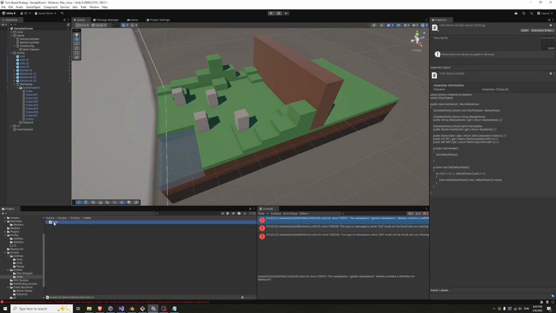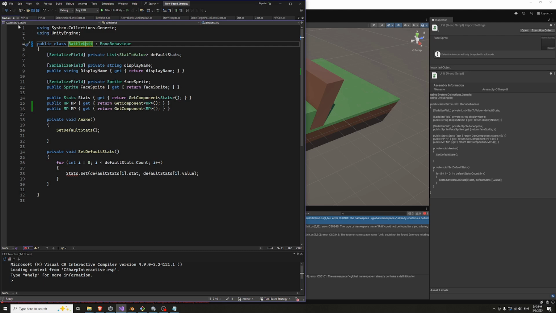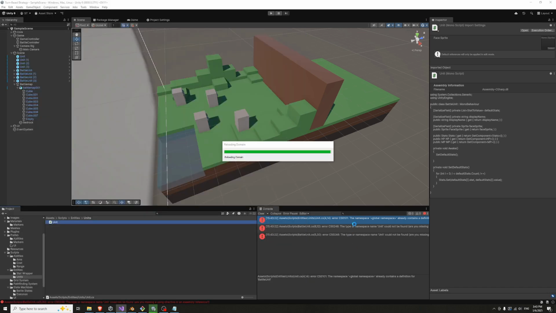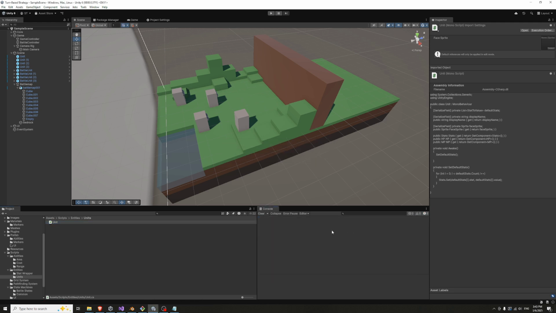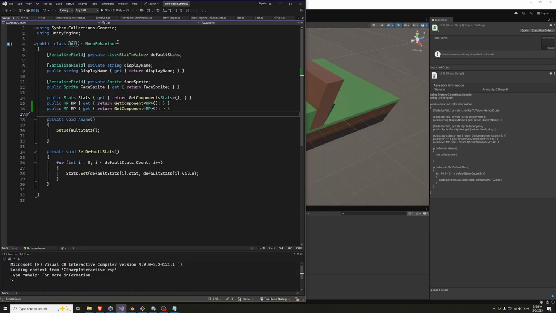I just messed everything up. Let's see how easily I can fix this before I have to just revert. Okay, that was easy. It's all fixed.